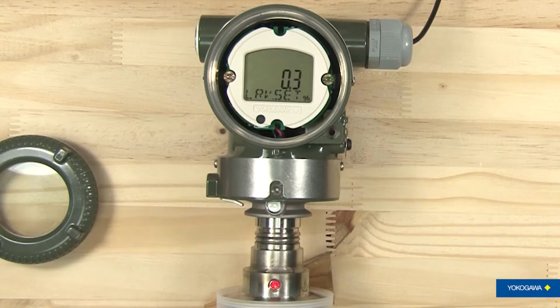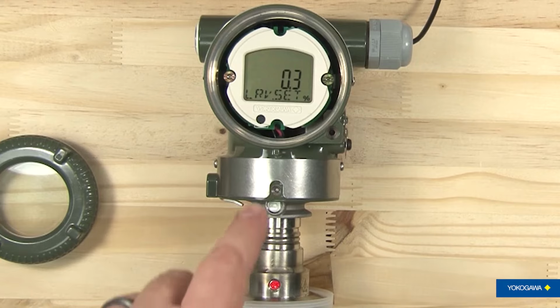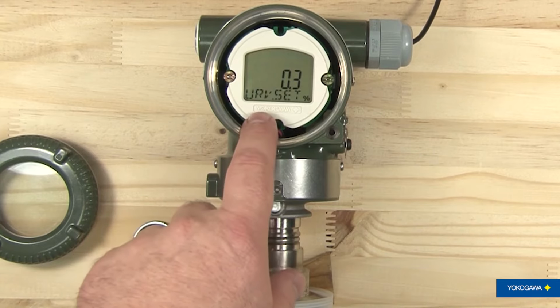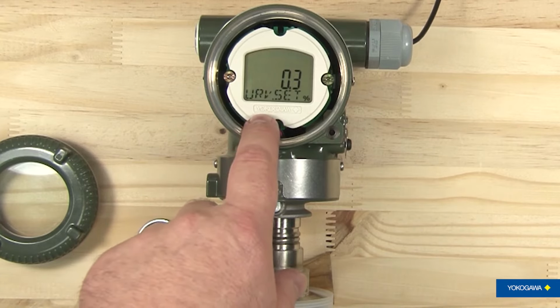Your next one is, the next two actually require pressure to be set to the transmitter. You can put a pressure source to the transmitter and actually supply the pressure to set the low range value and the upper range value. In this case, we're not going to be doing anything with it.